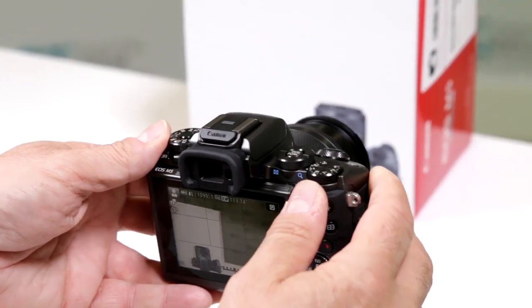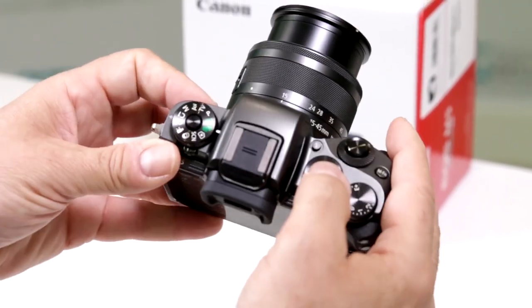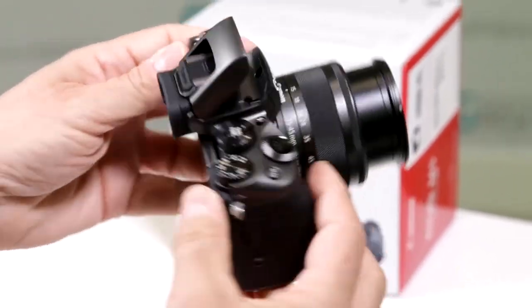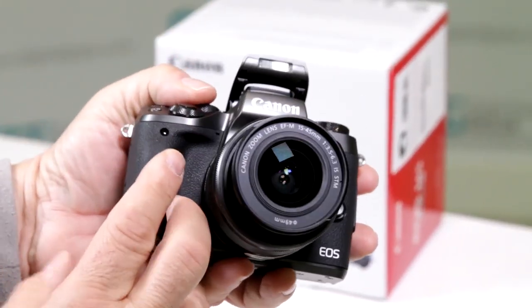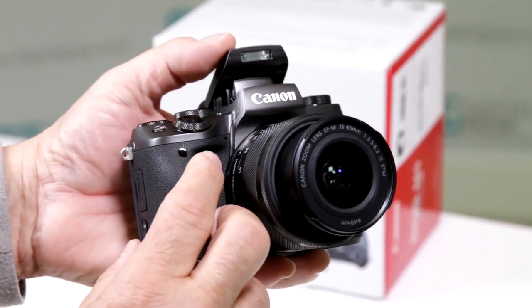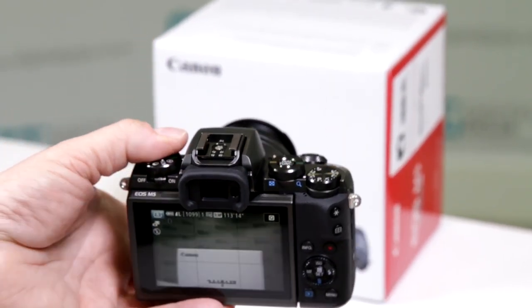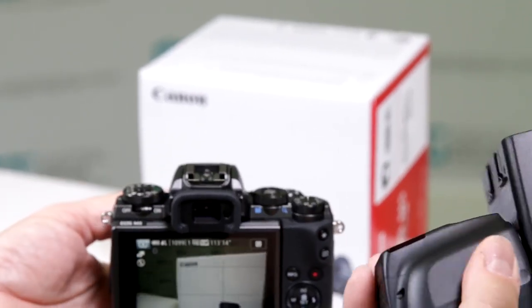Does it have a built-in flash? Well, yes, it does. A lot of people thought that this camera wasn't going to have one, and there it is right there. It does have a small built-in flash. The guide number's like 18, so it's there to help you out. But the beauty of it is that it does have an external hot shoe, so you can work with some of the more popular flashes out there.